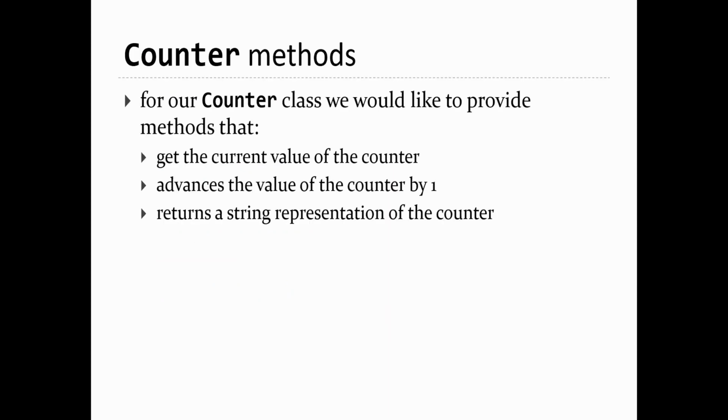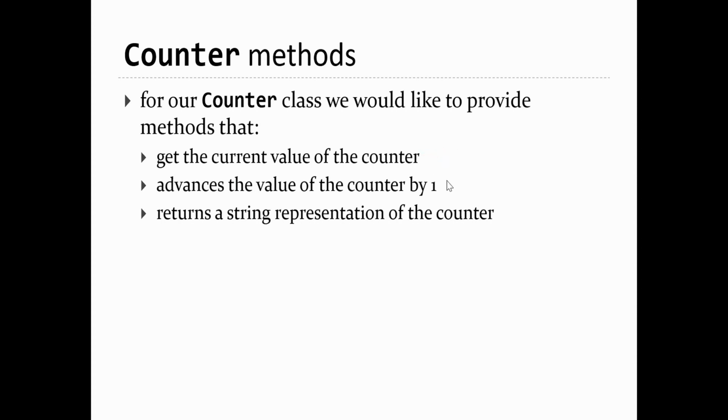Okay, now what about our counter class? In the counter class, so far all we have is a constructor that sets the value of the counter to 0. What else would you like to do with a counter? Well, I'd like to know what is the current count. So I'd like a method that returns the current value of a counter.